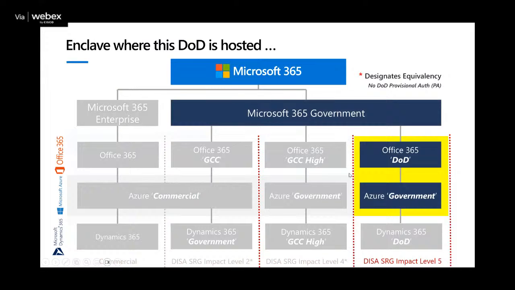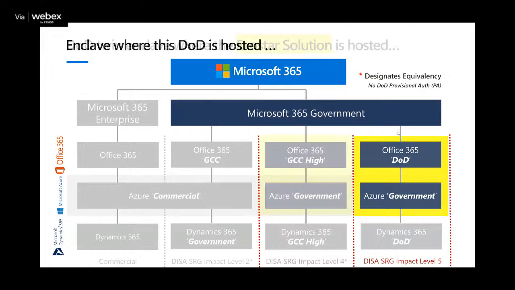Just to highlight a couple of points here without going through the whole spiel, today we've got the U.S. Department of Defense hosted within our U.S. sovereign cloud in what would be the Office 365 DoD environment, which is paired together with Azure Government. So both Azure Government and DoD hit the higher watermark for compliance with the Cloud Computing Security Requirements Guide, or SRG, impact level 4 and 5. And that's where the DoD proper is deployed on the unclassified side of the house.